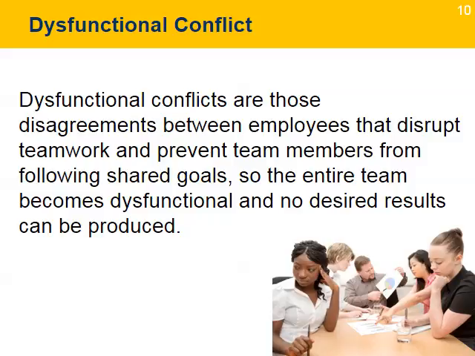Dysfunctional conflicts are those disagreements between individuals that disrupt teamwork and prevent team members from meeting the project goals. So the entire team becomes dysfunctional and no desired results can be produced. Dysfunctional conflict is the unhealthy and destructive disagreement that occurs between groups and individuals. If it is not properly managed, the conflict will result in negative consequences for the project.